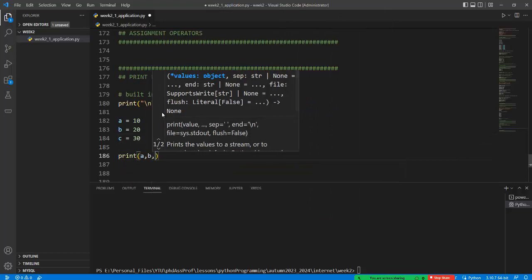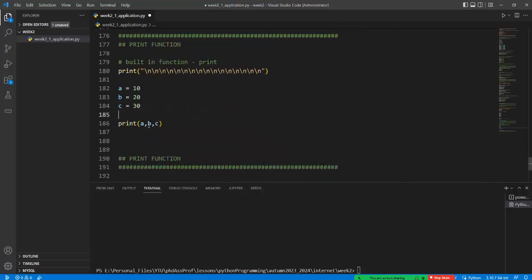Firstly, if we have this information like this, we can easily use the comma operator, and then we can print all the values into the terminal page. If I run this code, 10, 20, and 30 is written on the terminal page, but with one empty space. This is the default characteristic of the print function.